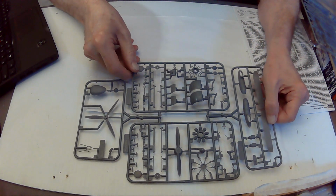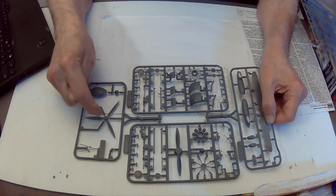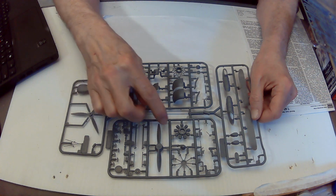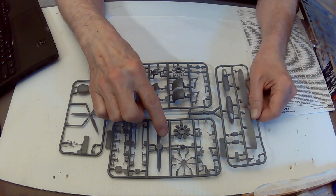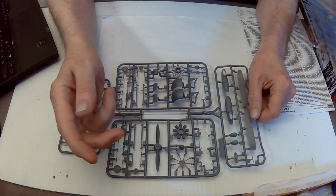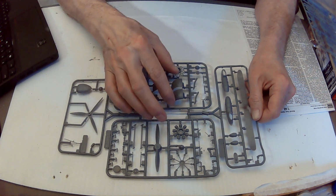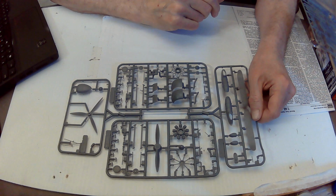Okay, and then this one, yes, it looks like we've got two versions. We've got the metal 3-blade and the 2. The rotors here, or pistons, I don't know, was it a rotary engine? I don't know. Anyways, we've got the guns here, and engine detail, not super detailed, but that's okay. It gets covered by the cowling anyways. It looks like the upper cowling is one piece, and the lower cowling is two pieces. And it looks like we've got 1, 2, 3 pieces to the engine assembly. It looks like a pretty simple build.